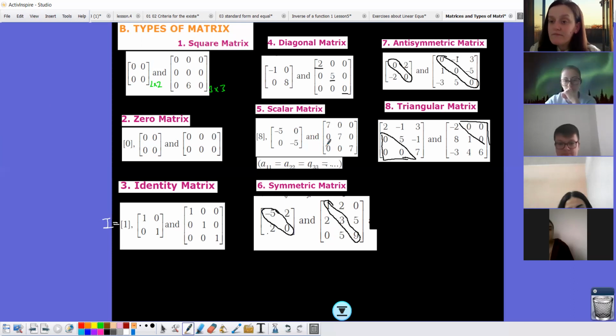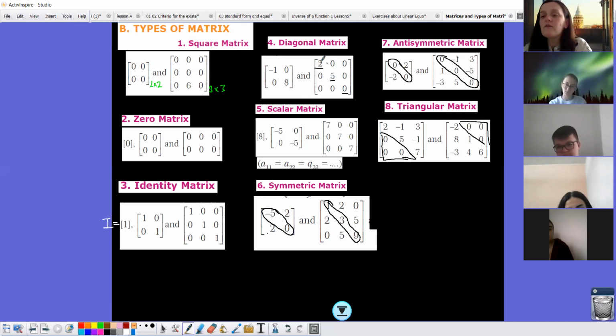Then yes, but it will be another matrix, because I took the scalar matrix. It is a bit like symmetric because they have zeros in both. The scalar matrix and the identity matrix are the same, but in identity, what is the diagonal? It's all ones. But in the other one, you may have different values. In that case, you will not call it identity, you will call it a diagonal matrix. But the identity matrix is also a diagonal matrix.